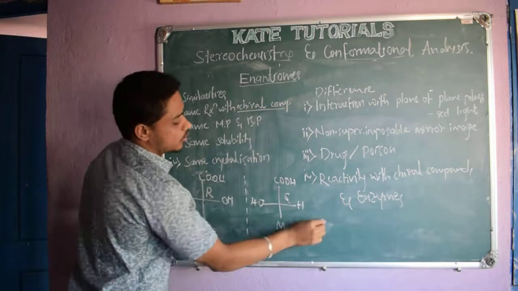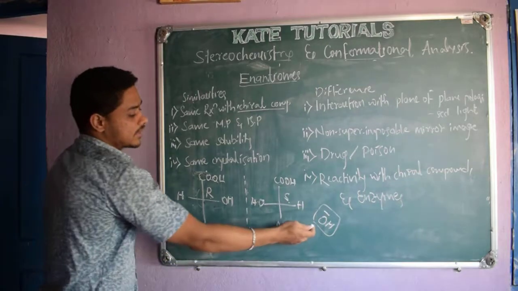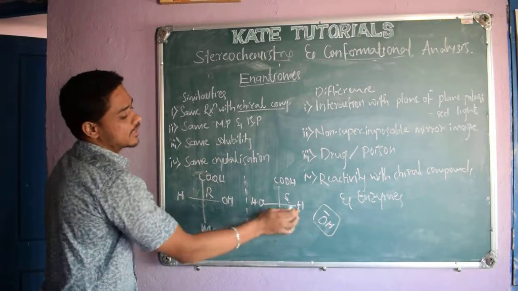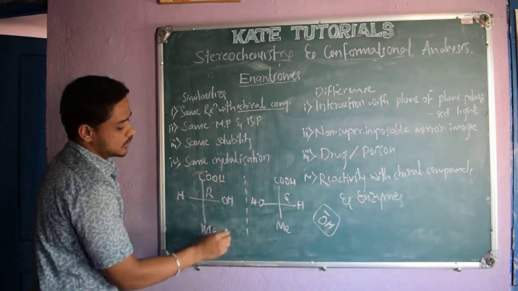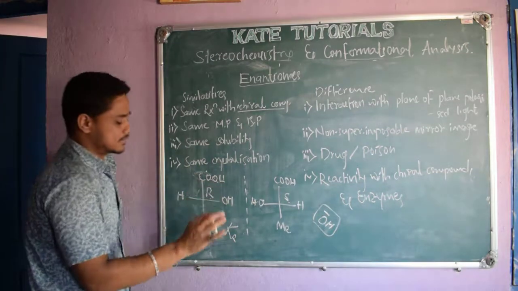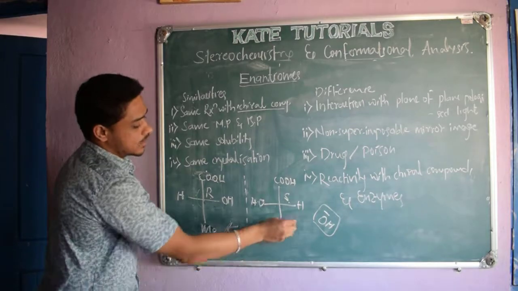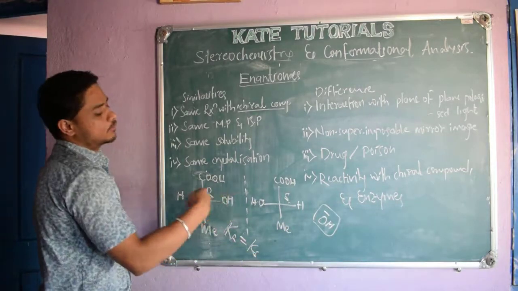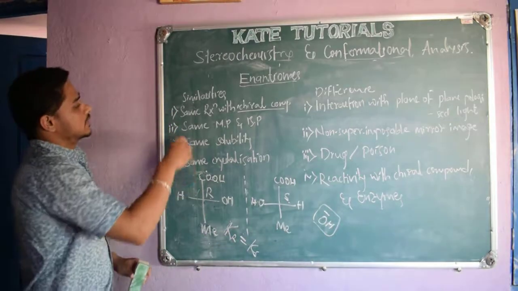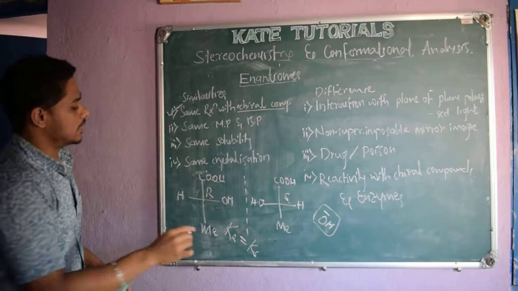This R and S will react the same with achiral compounds like OH minus. OH minus is an achiral base. The rate of reaction of this R and the rate of reaction of this S will be the same. So K of R, I called it R. K is what? Rate constant, and the rate constant of S will be the same because both will react the same with this base OH minus. So the reaction with an achiral compound will be the same. First point has been discussed.